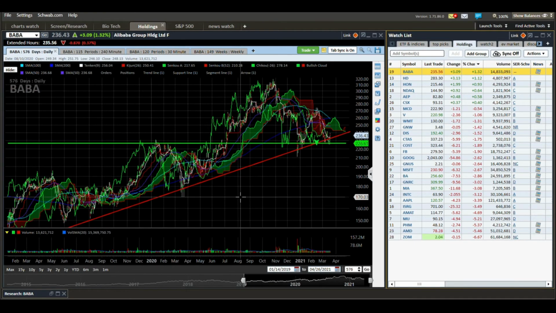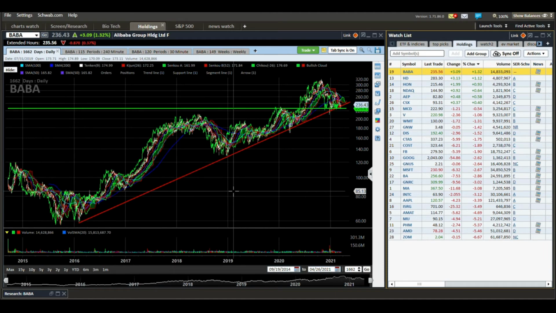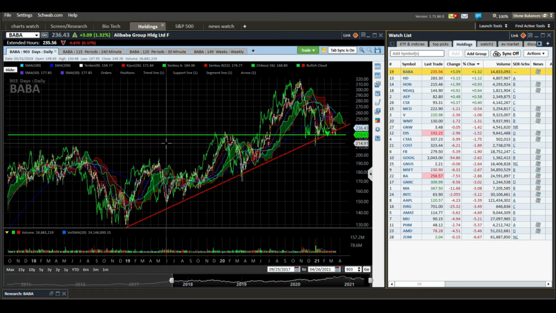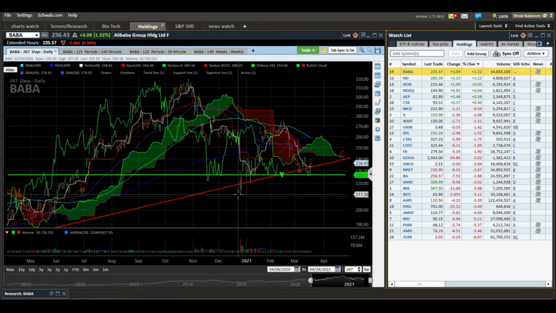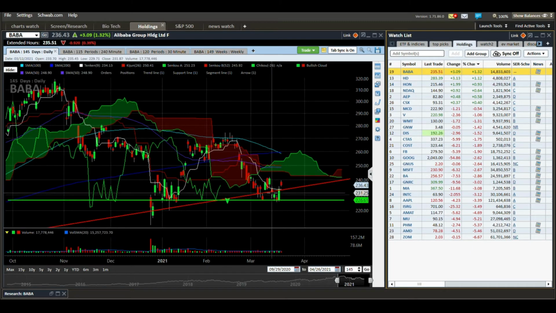We have this long-term rising trend line here. Nice area of support from this peak here that we finally broke above and really rallied from there. And now we've come down and we've tested this trend line and this support line a couple times here, and now we're back down there again. So I like this stock for a long-term buy and hold, or if you want to just swing trade it.